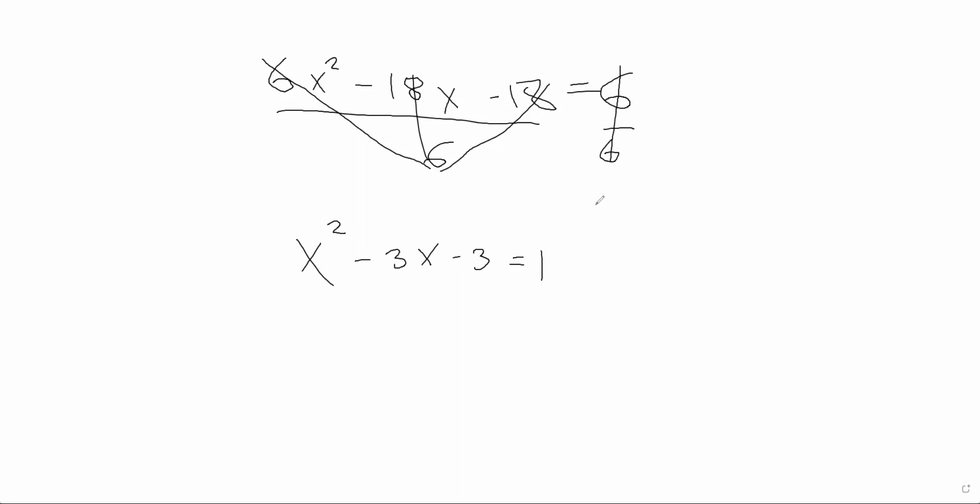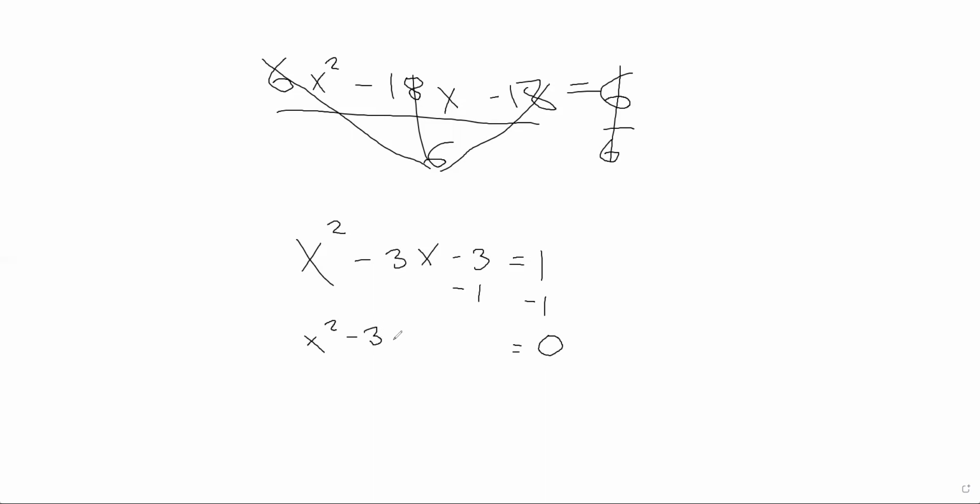So it's already looking a lot easier to work with, much simpler, much nicer, but there's still something we have to do before we can get into the factoring. Remember that we have to have it equal to 0. Can't be equal to 1. We have to move this 1 over to the other side by using a subtraction. That way, we definitely have a 0, which is exactly what we want. We need to have a 0 in order to factor this efficiently. So what we have left is the x squared is going to be unchanged.